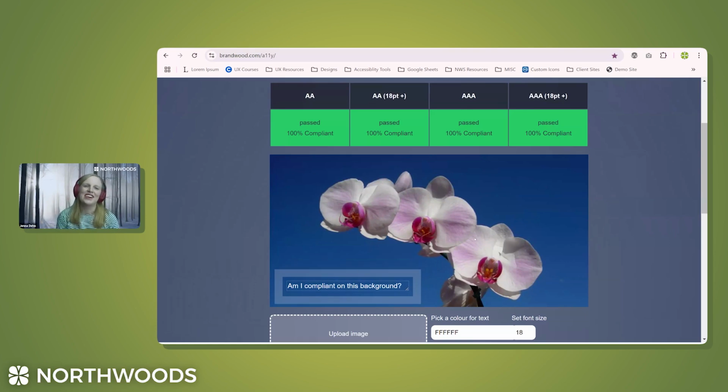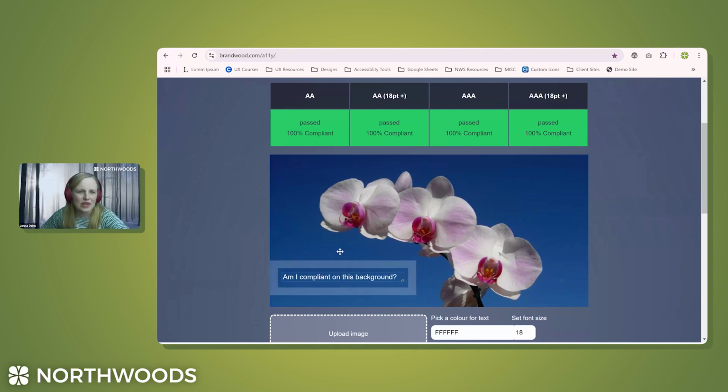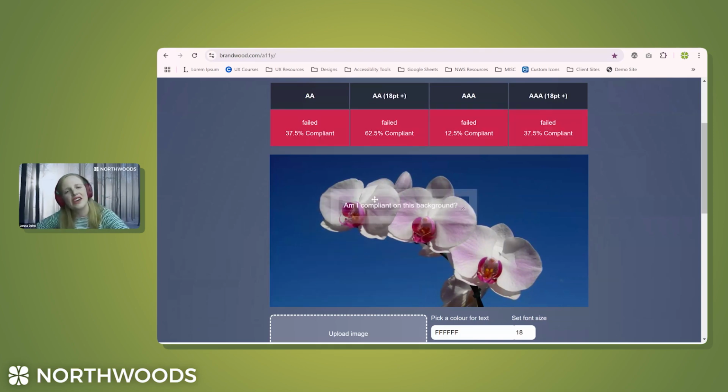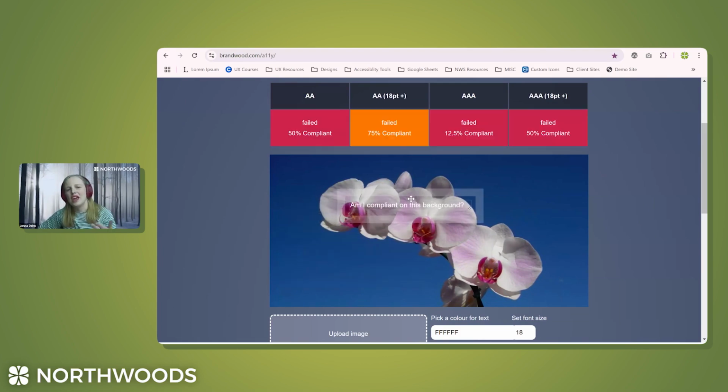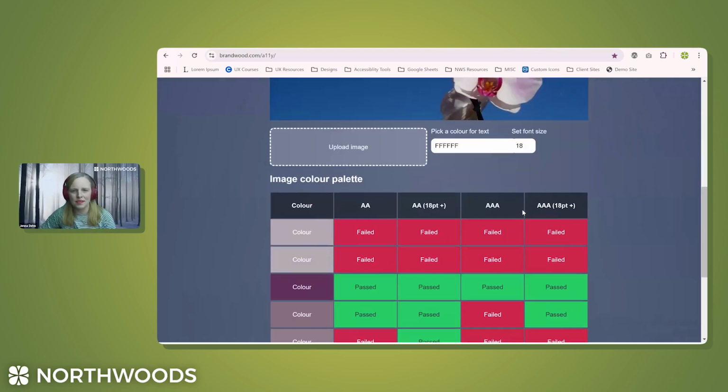But you have to consider that websites are viewed on desktops, they're viewed on tablets, they're viewed on mobile phones. So this text might not always be here. It might accidentally go here on like a mobile device. So maybe you have to use a different image when it displays on mobile. So those are definitely considerations to keep in mind when using this tool. You might find an area where it works, but if it doesn't work everywhere, then you just have to consider how that text moves around on different screen sizes.